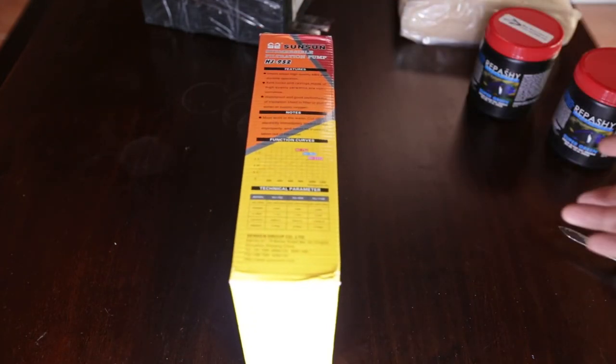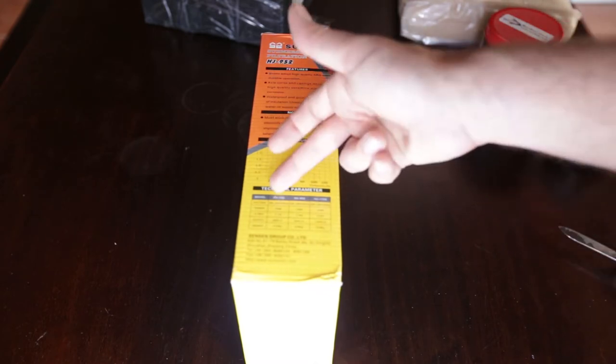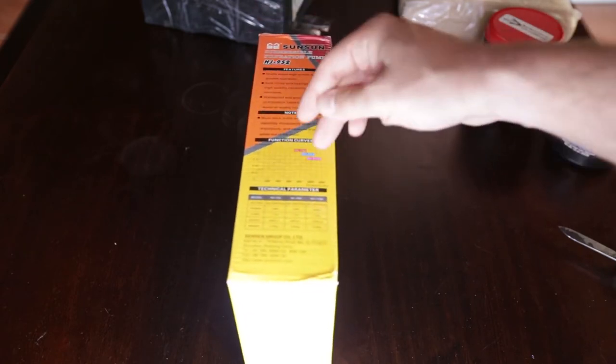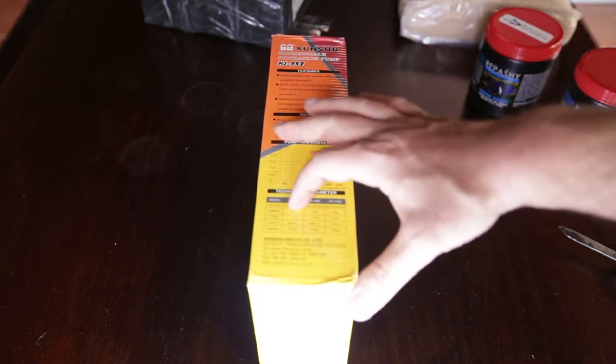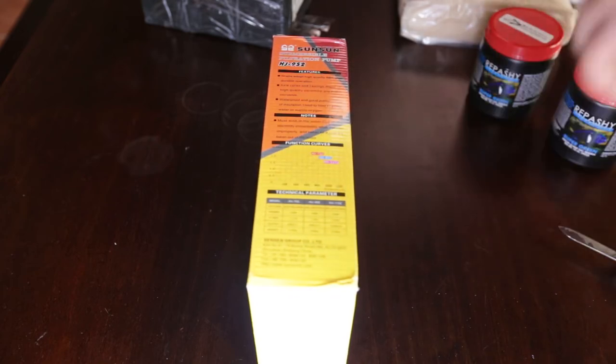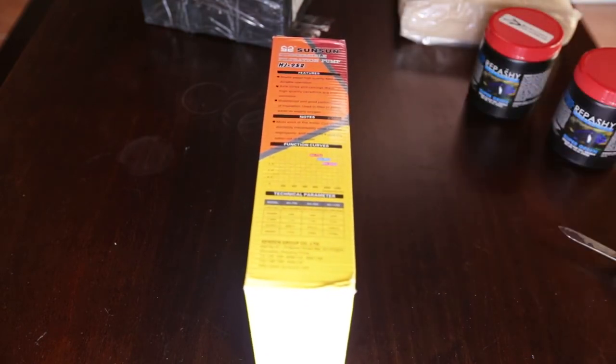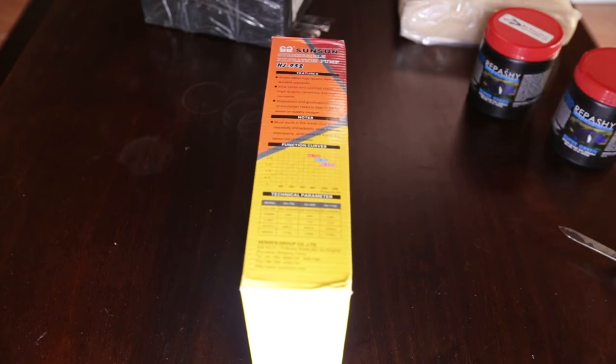In terms of cost, these pumps are pretty cheap off eBay and readily available. I now have all three models — the 600, 800, and 1200 litre per hour pumps. The 600 litre per hour pumps feel a little underpowered for my bristlenose catfish aquariums, which are about 100 litre tanks with a lot of fish — there are some dead spots with flow and faeces builds up in corners. That filter runs on 10 watts, a very small amount of power. This 800 litre per hour pump runs only at 16 watts, so very energy efficient. The 1200 litre per hour pump runs at 22 watts.